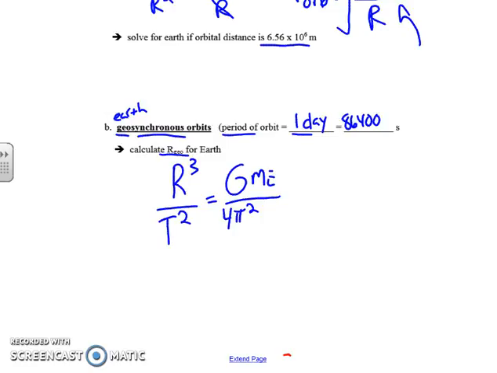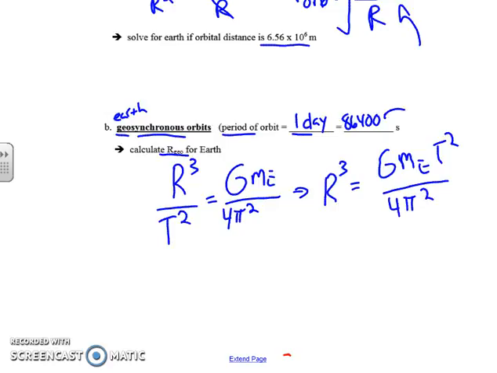Okay? Again, I don't want you just memorizing this. You should be able to derive this from centripetal force equals mv squared over r. Anyway, if we solve for r, let's rearrange this, we see that r cubed equals G times the mass of the Earth times T squared all over 4 pi squared. Okay, so I'm going to leave it to you to plug this in here. The mass of the Earth, you can look up. That's somewhere in our notes.